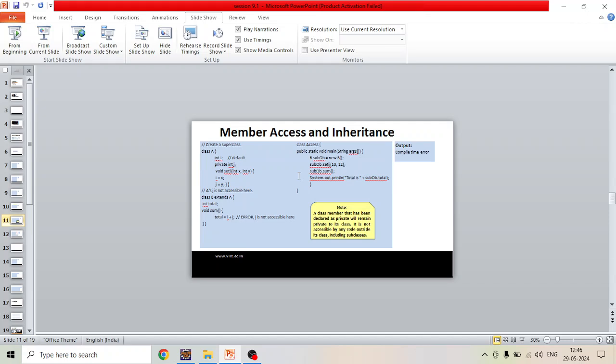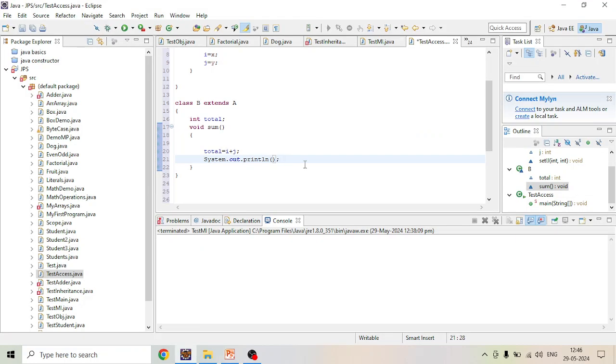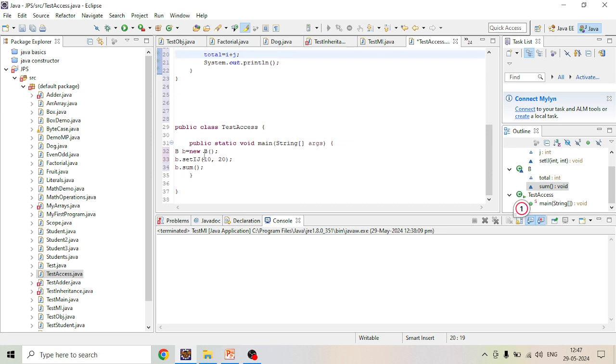Once you set the values of i and j, you can submit and see the output.